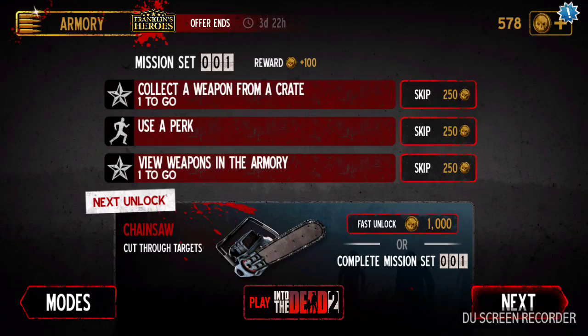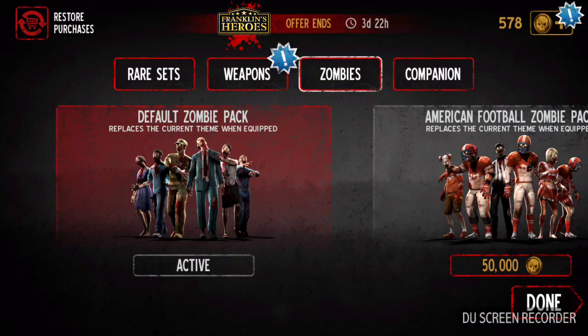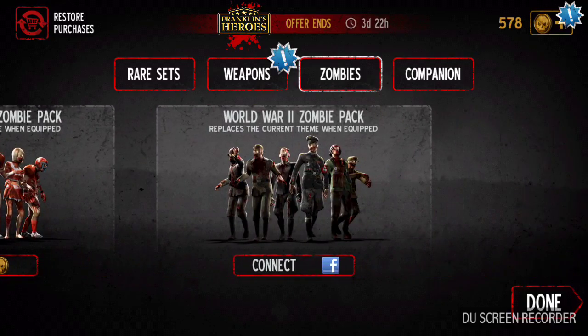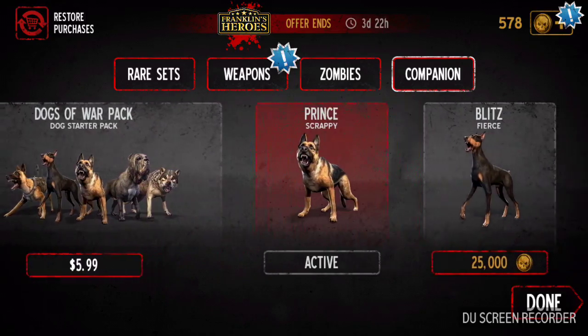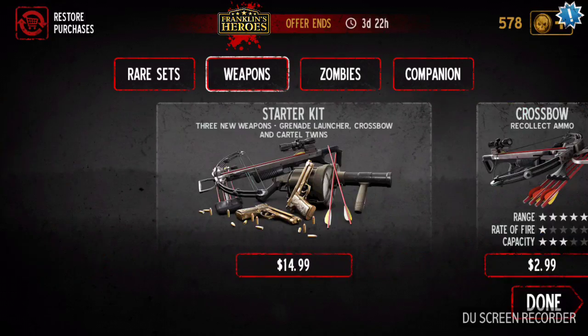View weapons in the armory. So we're going to go to armory. Zombies. Default. Okay. American World War II zombies. That'd be cool. Companions. Oh, there's a dog. And there's a tiger. That'd be cool. Okay. Anyway, off track. Let's view weapons.